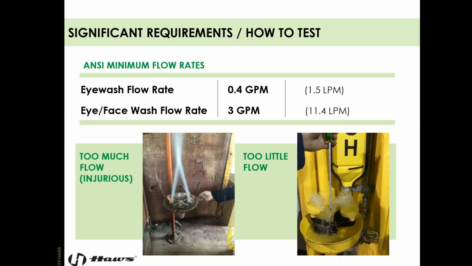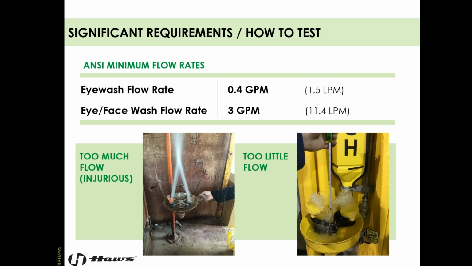Here you go. So on the left, too much flow. This is injurious. This is going to hurt. Under the best circumstances, nobody's going to want to put their face in that. That's going to be awful. You're going to do damage to the soft tissue of your eyes. On the right, you have a very dangerous situation that we uncover very frequently during surveys. It's called simultaneous flow. This one in particular, it's just a low flow. This isn't going to rinse both of your eyes at the same time. And all of a sudden you have to pick your favorite eye, and you know which one an eye patch is going to look best over. This isn't a good situation to be in. We have to check this and we have to prevent this.